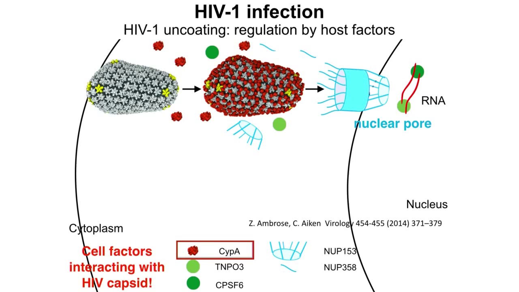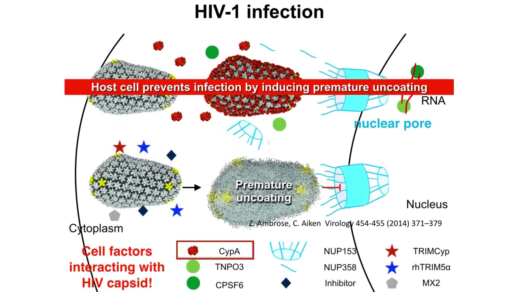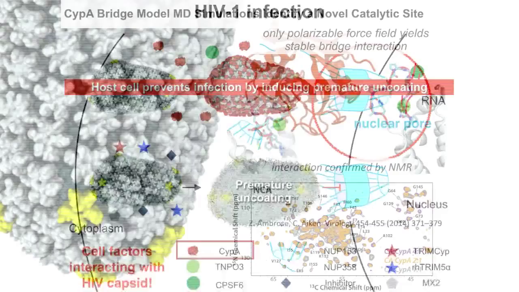So it has to get there. And along this way, it sort of binds various things, including cyclophilin. And if you've heard of cyclophilin, it's because that's what the drug cyclosporine acts on, so it's related to your immune system, transplant drugs. It's very, very relevant. HIV sort of attracts a coat of these things because what the host cell wants to do is uncoat it so that it can't bind to the nucleus, it can't get through. What's the role of this cyclophilin? Is this just the cell attacking it?